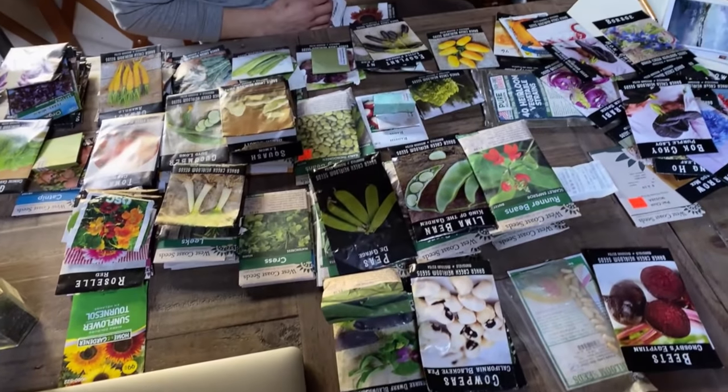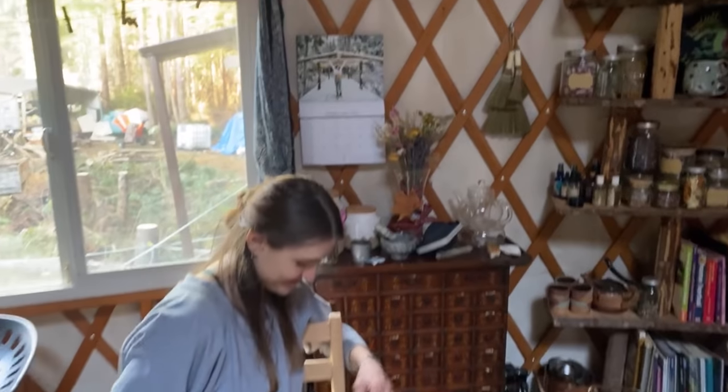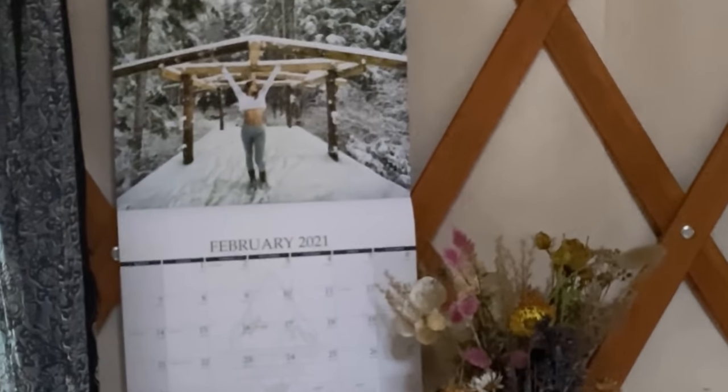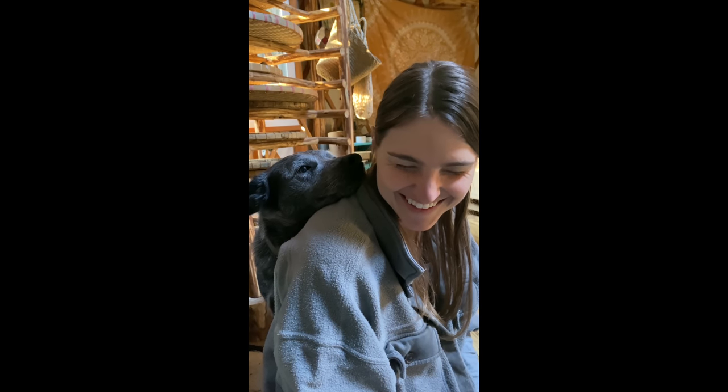That spring summer garden going with the seeds here. Yep, it's that time.